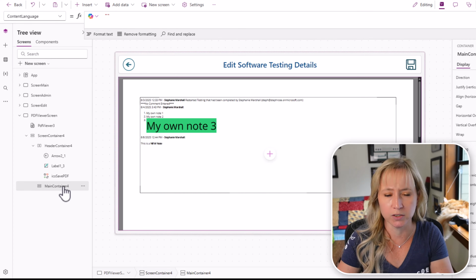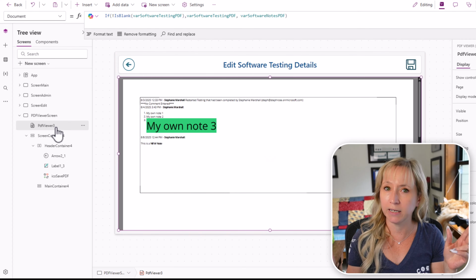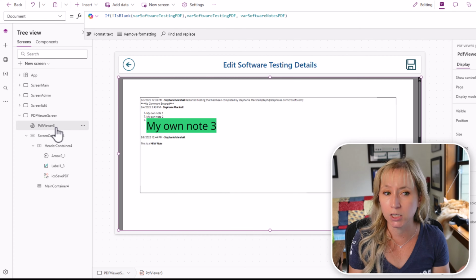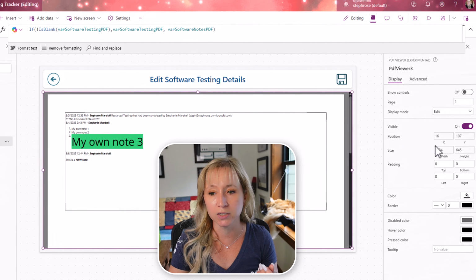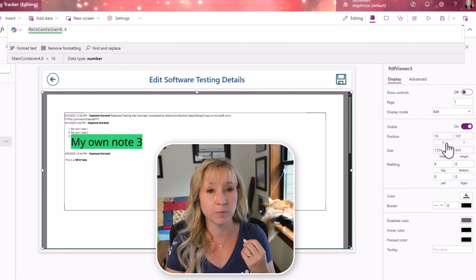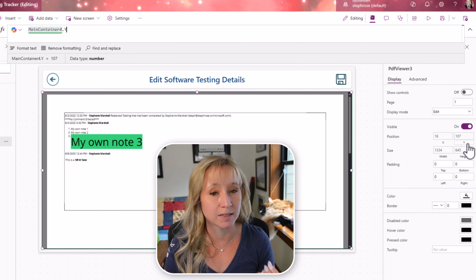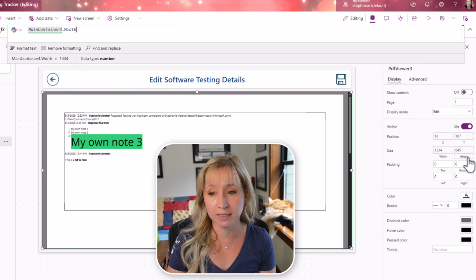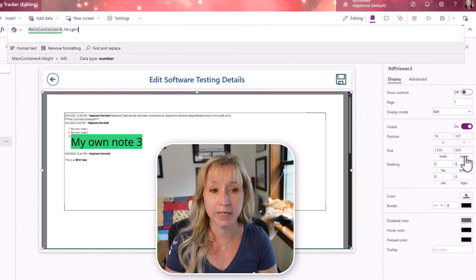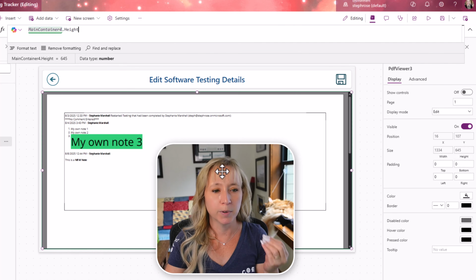And then we have the label, we have the icon for save, we have the main container, but the main container doesn't have anything. So why do we have it here? We have the main container there because even though the PDF viewer has to sit outside of all your containers, you can still leverage things for its X and Y and width and height. So the X of the PDF container is main container, the Y is the main container, the width is the main container, and the height is the main container. So there we're kind of working the system or gaming the system a little bit, but it works.